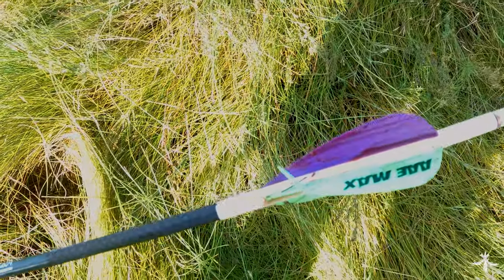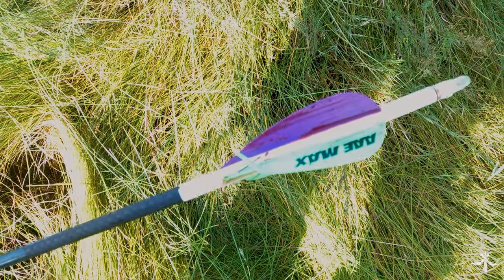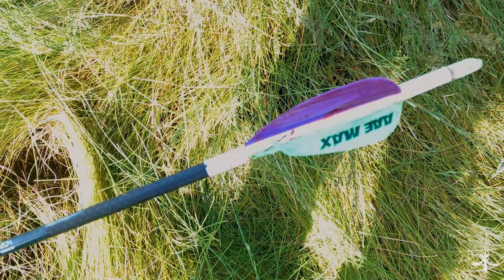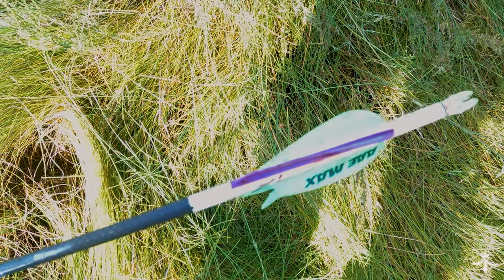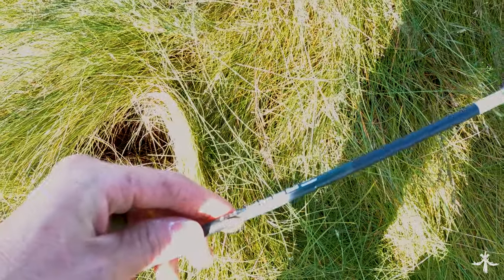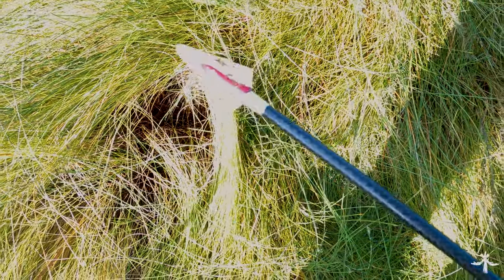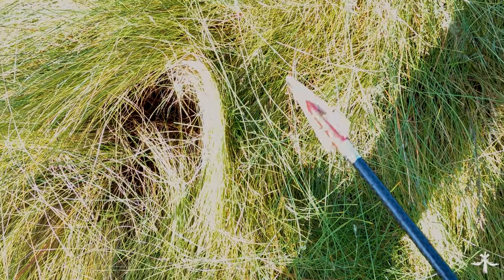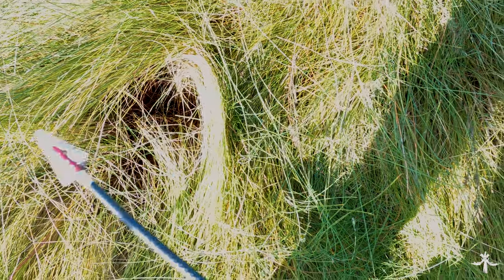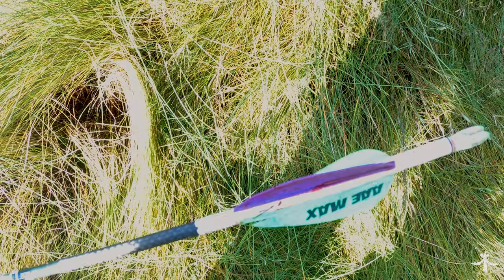Alright guys, so got the arrow out. It's kind of hard to see it, but there is some good looking red blood on that arrow. Unfortunately, the water has wiped off all the rest of the blood. But that looks pretty promising right there.